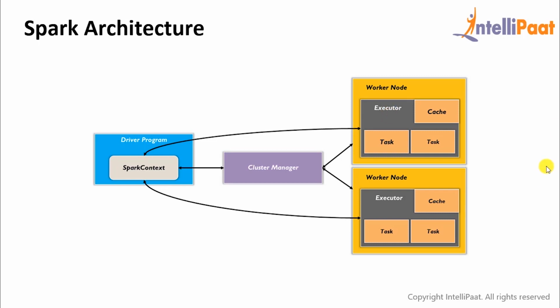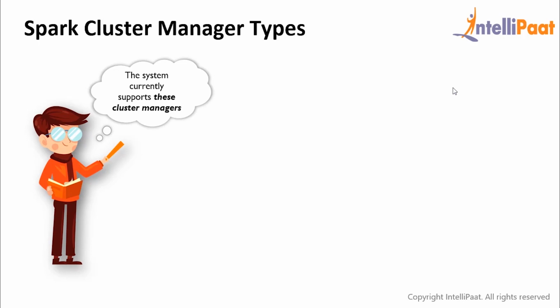Now, if you actually increase the number of worker nodes, then you can divide the jobs into more partitions and execute them parallelly over multiple systems, and it'll be a lot faster. And with the increase in the number of workers, memory size will also increase and you can cache the jobs to execute it faster. So now let us see the various ways by which Spark can be deployed.